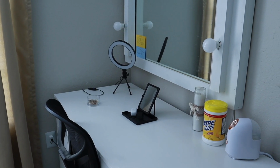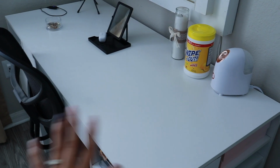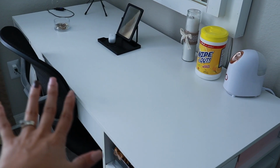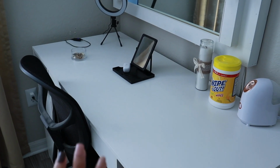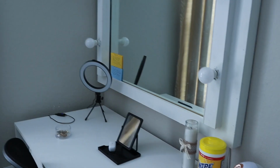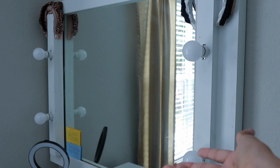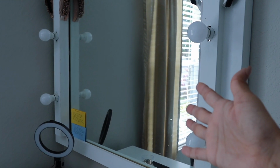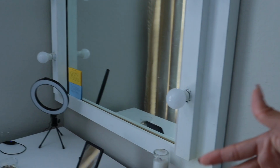Okay guys, so this is the other place that I sometimes do my filming. It's actually my bedroom. I'm doing laundry, so I don't have my sheets, but this is my bedroom, and this is my makeup vanity, where I have all my hair products and my makeup. But sometimes I do film here. The thing with this corner space is it's very, very dark. My husband built this lighting situation for me as well for when I do makeup. So if you have something like this, it can provide additional lighting.